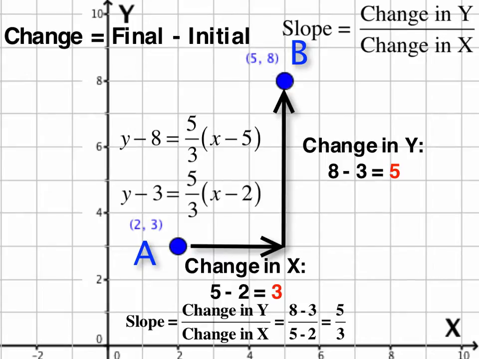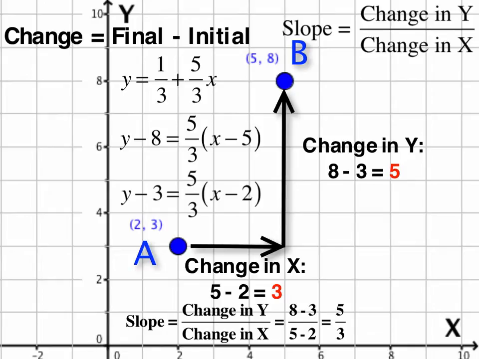Now note, we may be a little concerned that because we have two different equations, maybe they don't mean the same thing. But note, if we put either of them into slope-intercept form by solving for y, we end up with y equals 1/3 plus 5/3 times x. So they're the exact same equation, just written a little bit differently. Alright, so we actually found 3 different equations, all of which will have a graph that's the line containing the points (2, 3) and (5, 8).